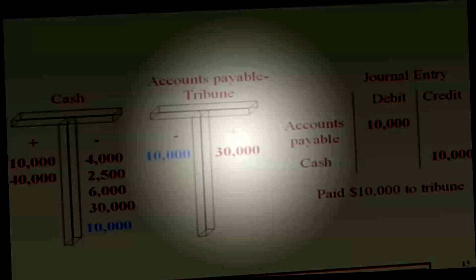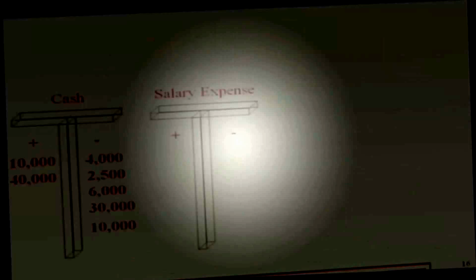What's the next one? The company paid 5,000 cash for salary expense. So, what two accounts are impacted? Cash and salary expense. Here, cash, you already had prior transactions, and salary expense, up to now, nothing's happened. So, cash goes down 5,000, and you have an expense, so expense is plus 5,000. Let me repeat, it will be cash minus 5,000, salary expense plus 5,000.